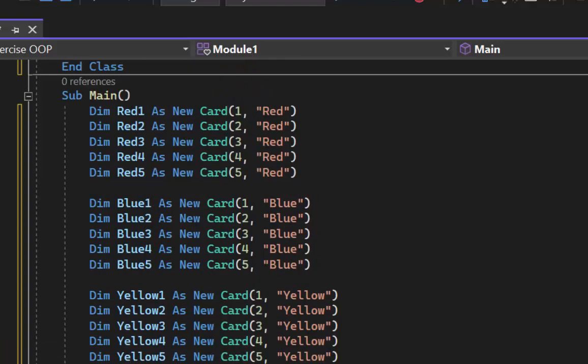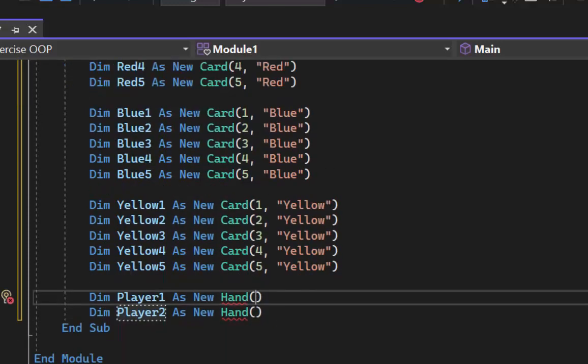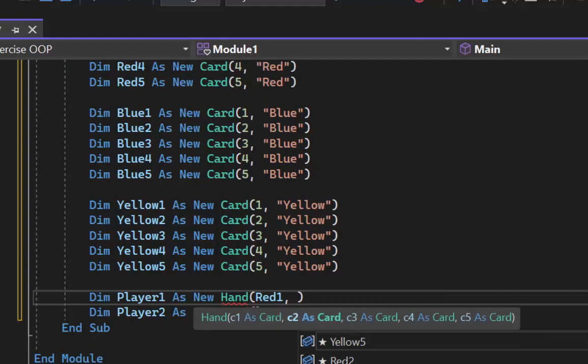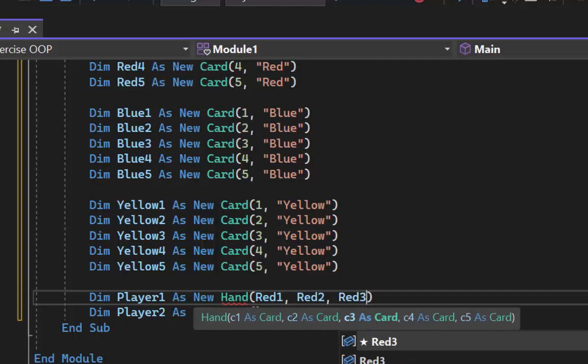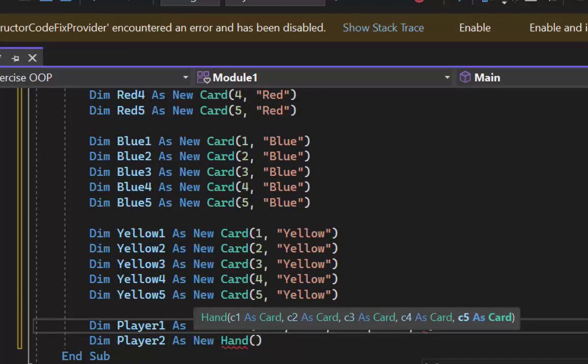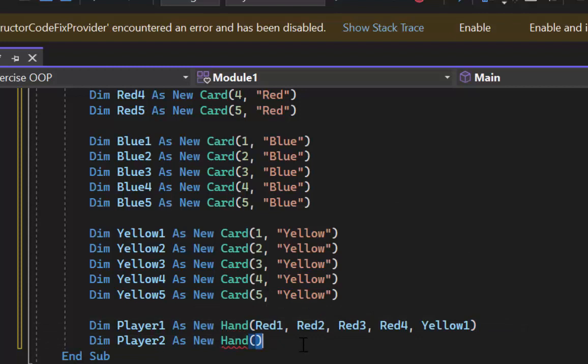I wrote my objects as red 1, red 2, red 3, so I need to make sure that I do that. So he has red 1, red 2, red 3, he also has red 4, and the last card he has is yellow 1.